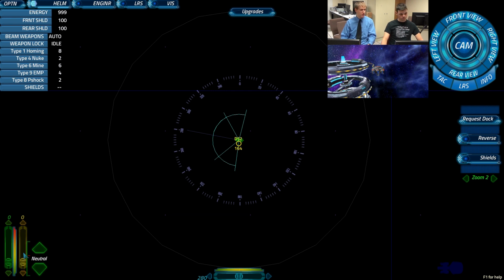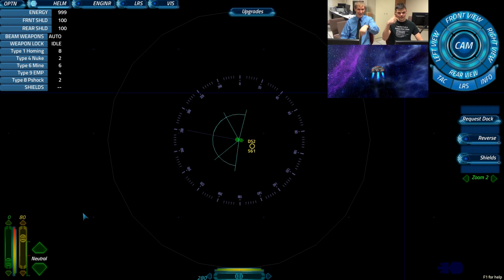I want to comment on the impulse. You can also increase and decrease, I believe, with W and S. Yes, you can. So if I hit S, I'm decreasing. If I hit W, I'm increasing. W is forward, S is down. S is down, which makes sense.